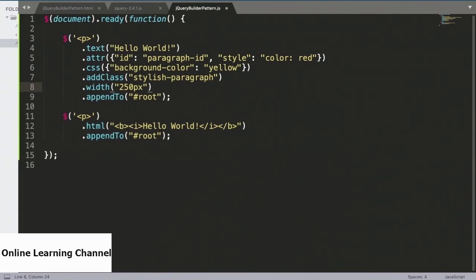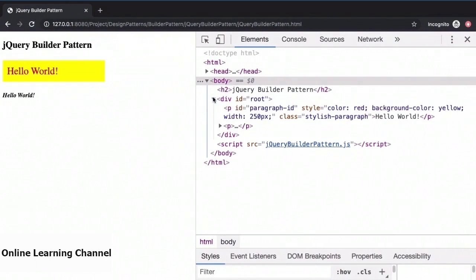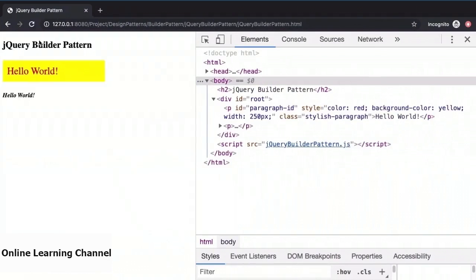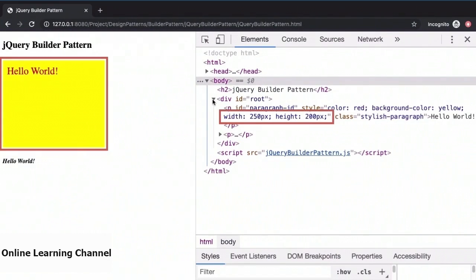Back to code to continue building up our paragraph element. I'm going to set the width to be a fixed width equal to 250 pixels. The width can be specified as a part of the style attribute as well, but there is a special width function that the builder offers. Let's switch over and hit refresh, and let's take a look at our paragraph with a fixed width equal to 250 pixels. Let's go back to our code and add in a height for our paragraph as well, equal to 200 pixels using the height method. Now the paragraph that we've constructed here has not just a fixed width but also a fixed height. We are step by step building up the paragraph that we want.